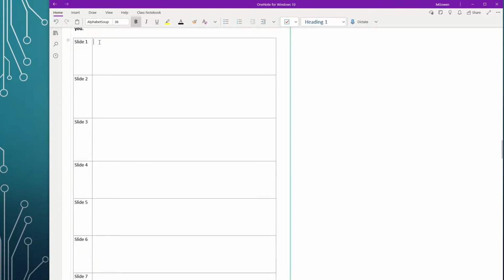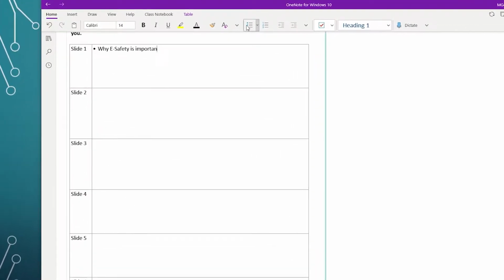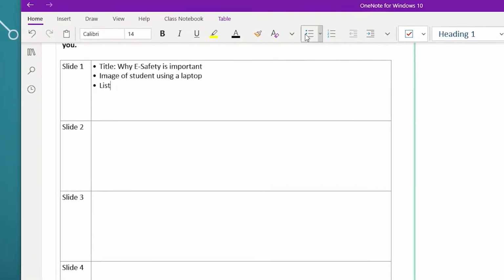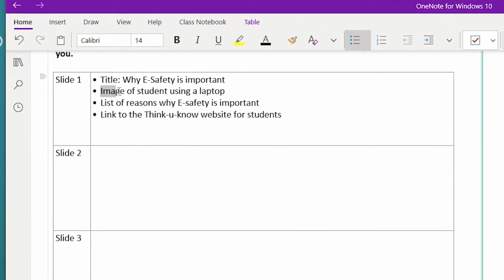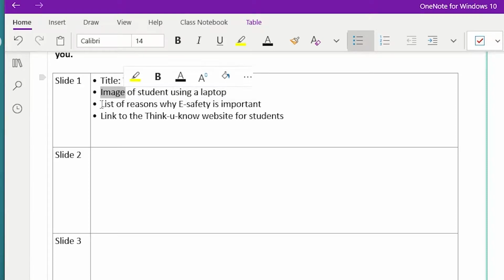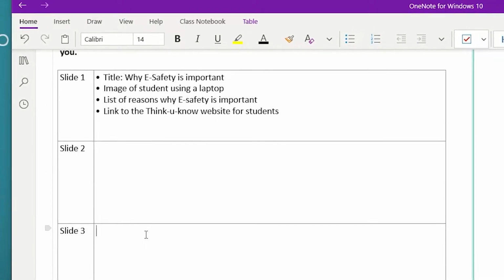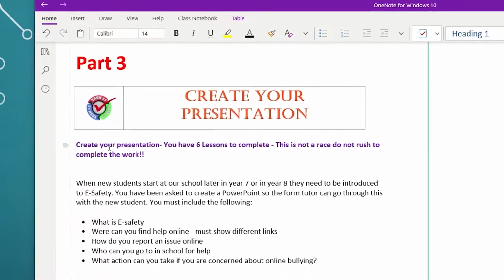and then make sure that you've filled in for each of the slides what content you've added. You can use bullet points for this. Just a quick summary of the content of your presentation, making it clear what the individual thing is, image or a list or a link, for example, and what it's actually for. Do that quickly for each of your slides, and that will complete part 3.